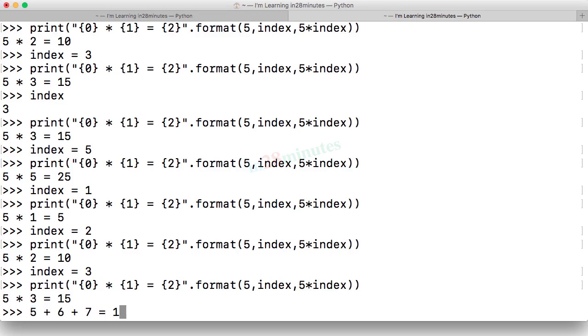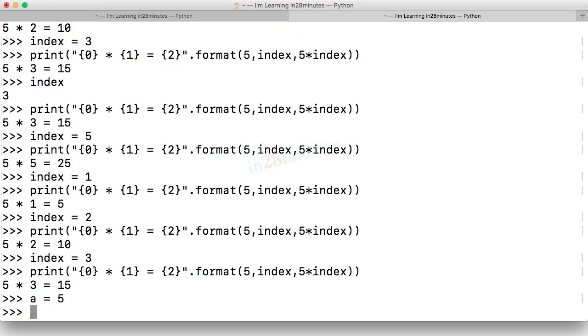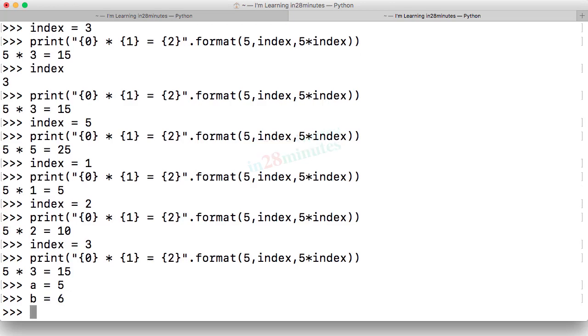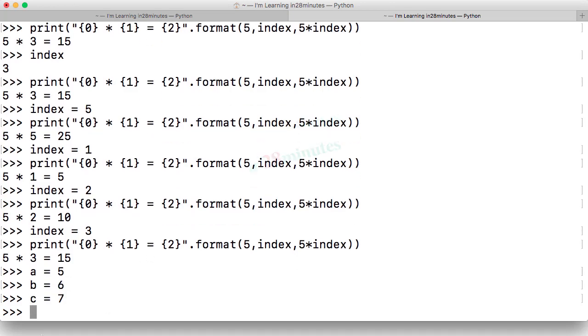Now let's look at the solution for that. So I said we would want to create A is equal to 5, B is equal to 6, C is equal to 7. Isn't it easy? Creating variables with Python is very easy. So A now refers to a value of 5, B now refers to a value of 6, C now refers to a value of 7. So print, what we want to print is A plus B plus C. 5 plus 6 plus 7 is equal to, we would want to print the value of 5 plus 6 plus 7.